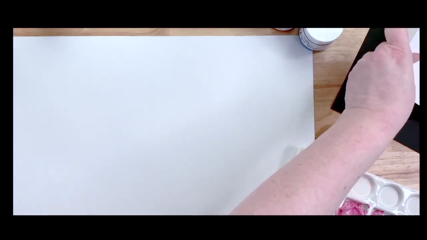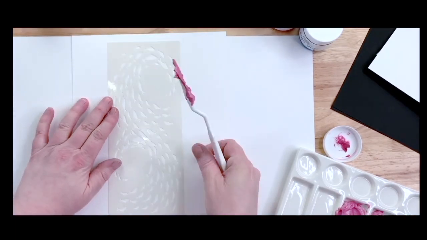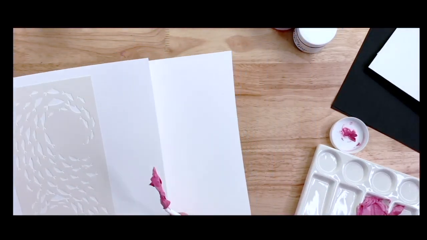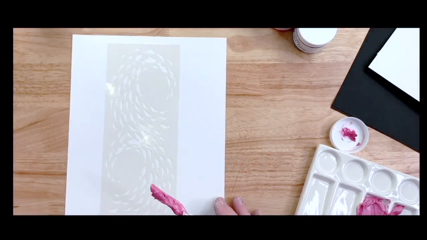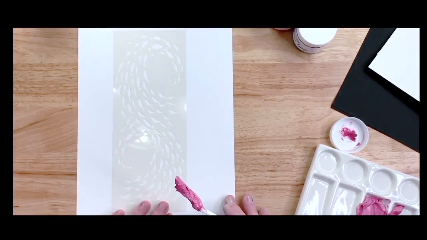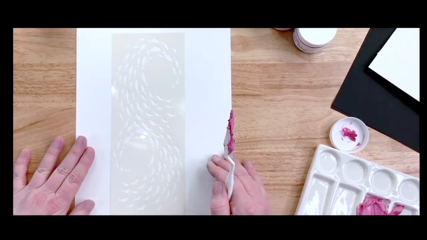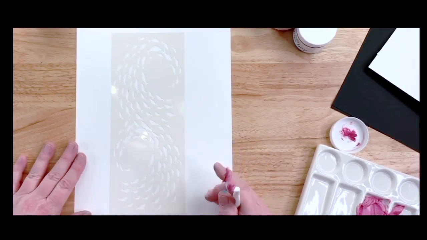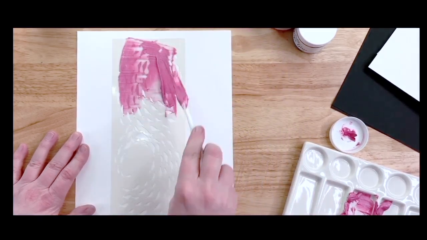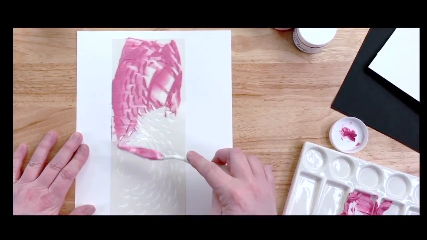Grab this to the side. Grab a piece of paper. If you hear dog collars, because there are four dogs at my feet, wondering why they're not getting attention. I'm using a full sheet of 8 and a half by 11 piece of paper on one of our slimline stencils. Our slimline stencils are 4 by 10 for a reason. Because when I work with the stencil, I like to have a full sheet of paper. That way, if you make a mistake on one side, you still have a whole other side of a piece of paper. And also, you can always trim down where you can't necessarily add to a piece of paper.